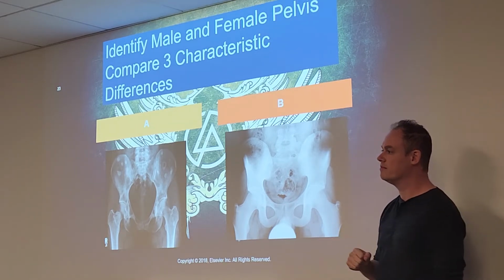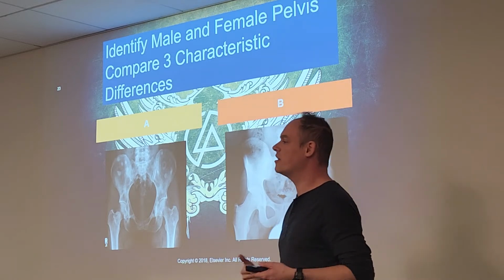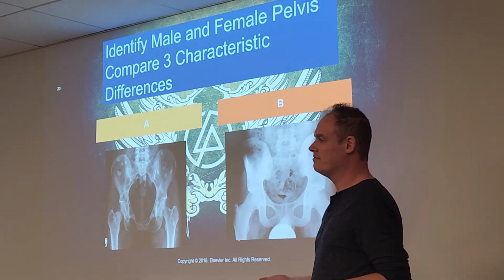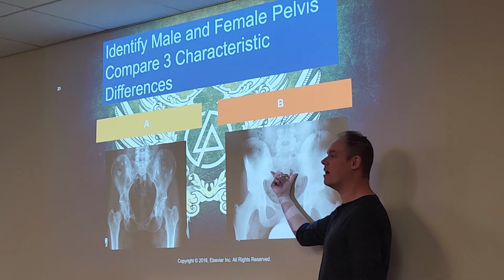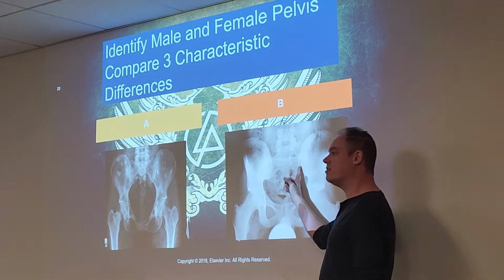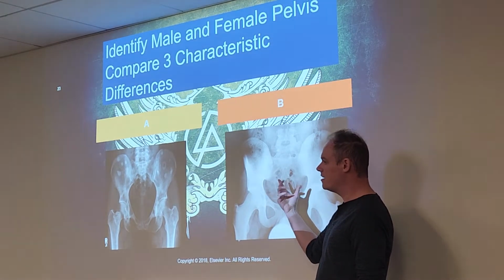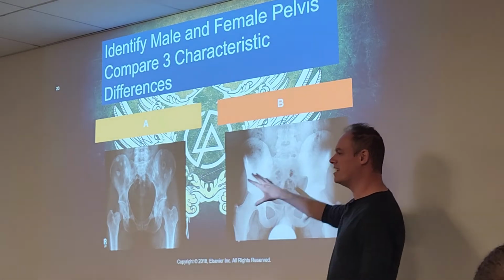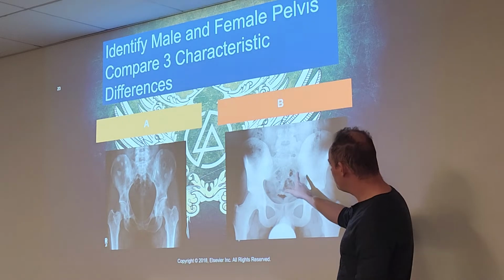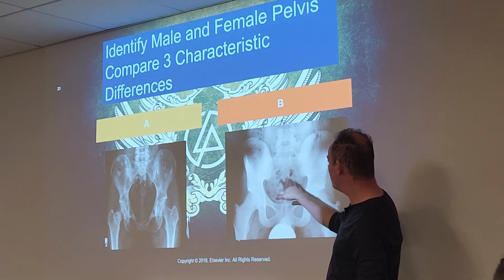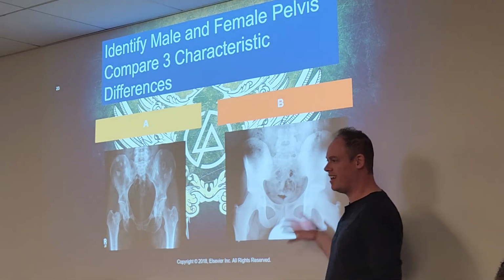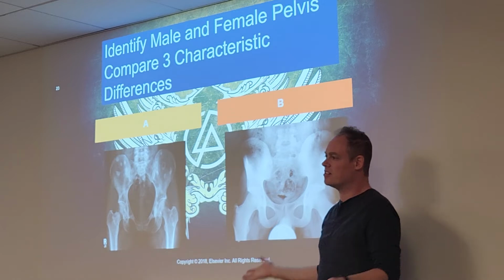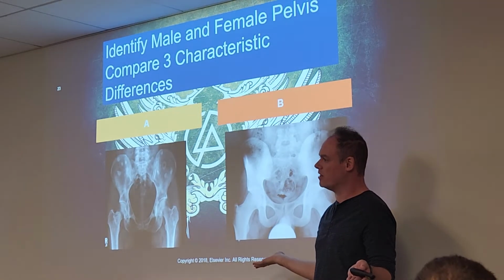Another little clue. Because where are the ovaries located? Think about where your ovaries are. They're about right here. Now there is a specialized female shield they can request. Not all facilities have them. It's an ovarian shield, but you have to situate it just right. It's very difficult. I've used these before. You have to put it in the exact location right here. Otherwise, you're going to cover up the anatomy and have to repeat and overexpose them anyway. So a lot of times it's just safer to do one X-ray without having to risk repeating.